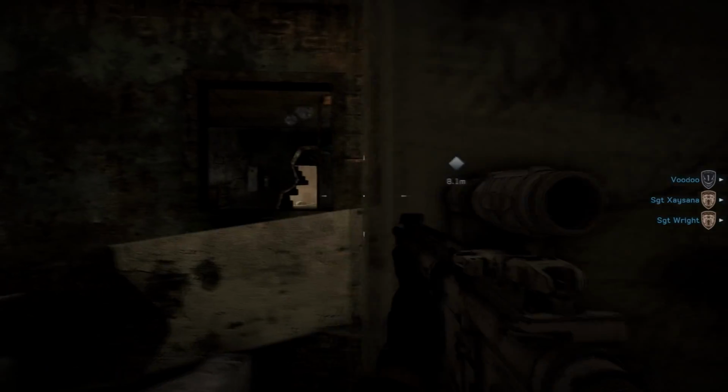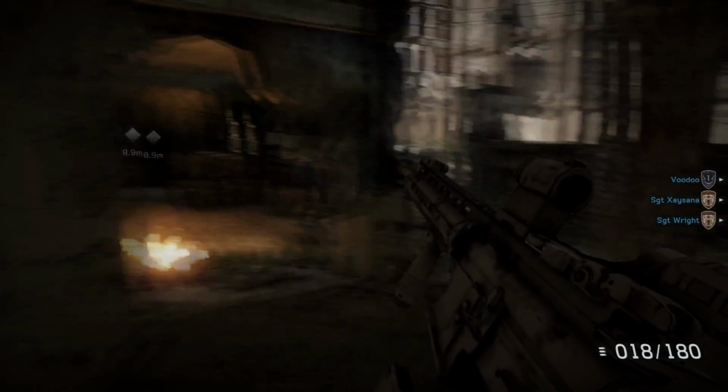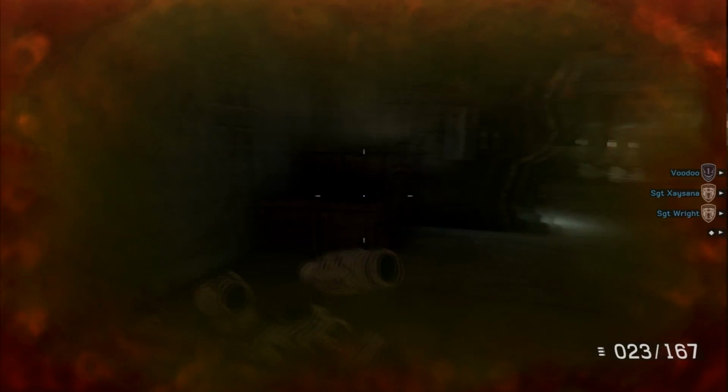So we're going to run back into the map and go into this building. There's going to be a guy at the end of this hallway. I'm switching back to my closer range sight. It's just preference. When you use these, you may always like to use one or the other. It's just, you know, completely up to you.